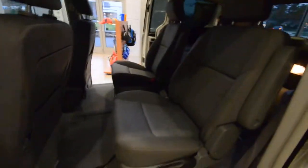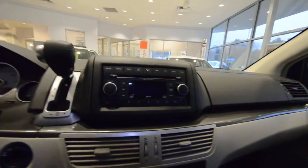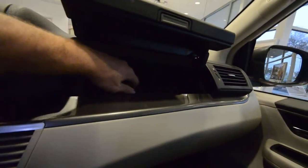They also do another fun party trick — what's known as tailgate seating. You pull it this way, then hit two and pull this back. Now you can have a little party back there. Volkswagen did not adopt the Stow 'n Go from Chrysler because doing so would have made the seats too thin. So instead, you get a huge storage area under the floor where the Stow 'n Go would work on the Chrysler — a nice little bonus.